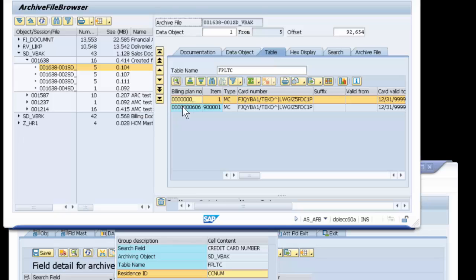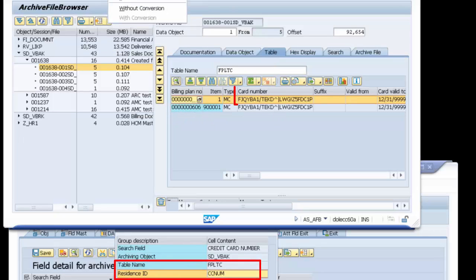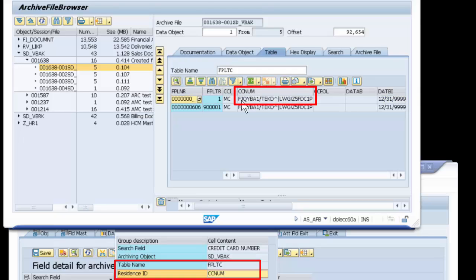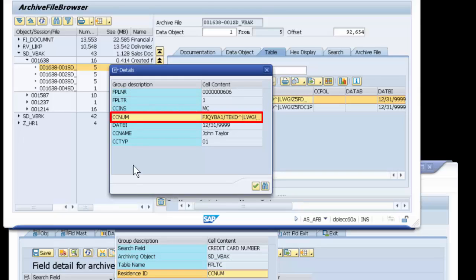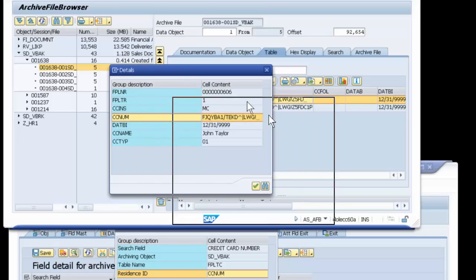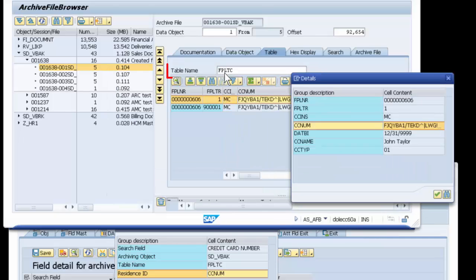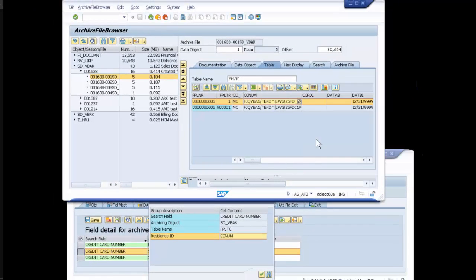If I switch to the technical view, I see that we have the credit card number in exactly this table, the FPLTC table. That's the desired result.